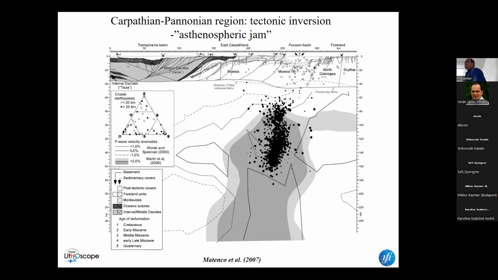The thing is, the question is still not answered, because that's the easy part to explain, because we know that. The tricky part to explain is what happens in the lower crust and the lithospheric mantle. So that's the hard part of the story. So how can we bring up those gas and melt from the asthenosphere?